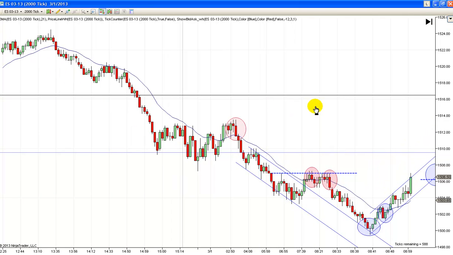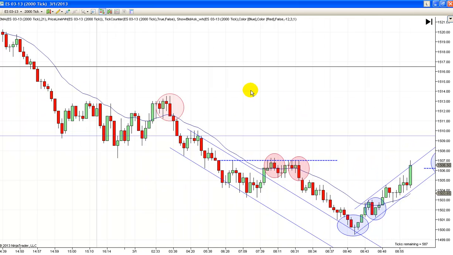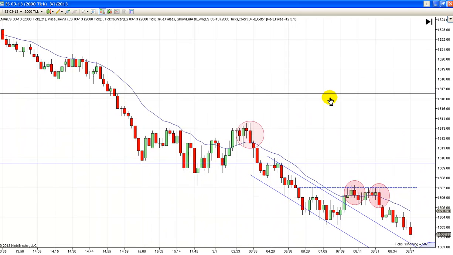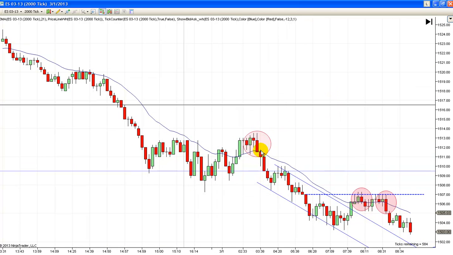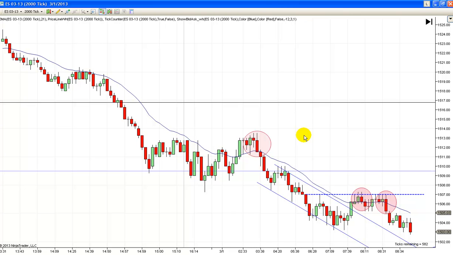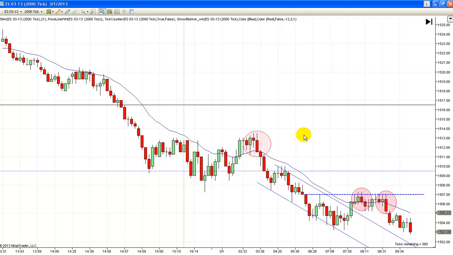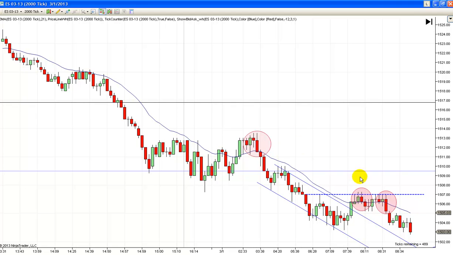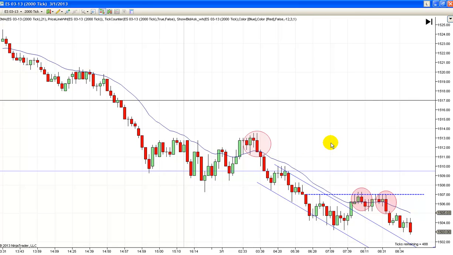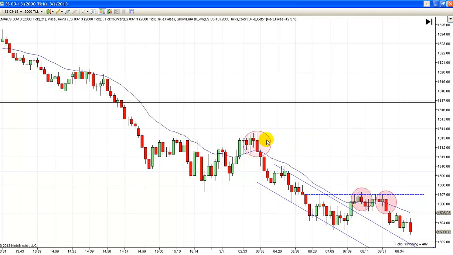Let me start with a setup that I see, and let me explain what we're trying to do. There's a short setup right here. First of all, we're looking for prices to set up. I'm not even going to go into the reasons why this sets up as a decent trade, but just assume that it is. Every example I show you may not even be a good trade, but the idea is just to show you what the signal bar looks like, how we enter the trade, and how the stop goes. So this is a nice short right here.